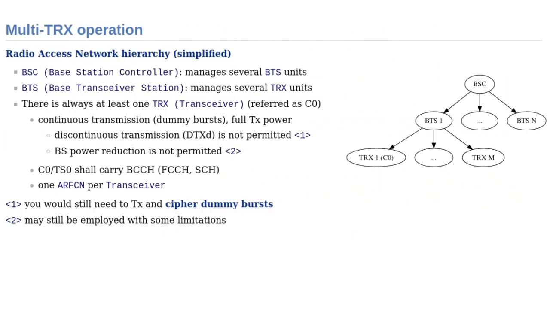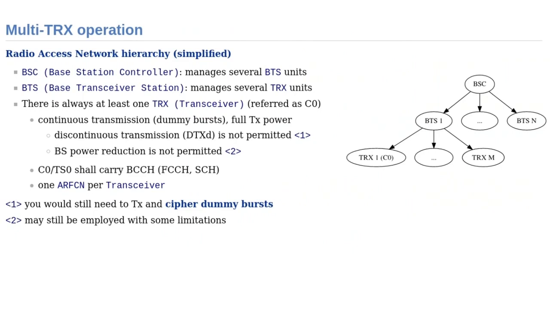So just for some of you who may not be familiar with the hierarchy of the radio access networks in GSM, you always have this base station controller that manages several base station units, base transceiver station units, and one base transceiver station would manage several transceivers, as we usually call them.